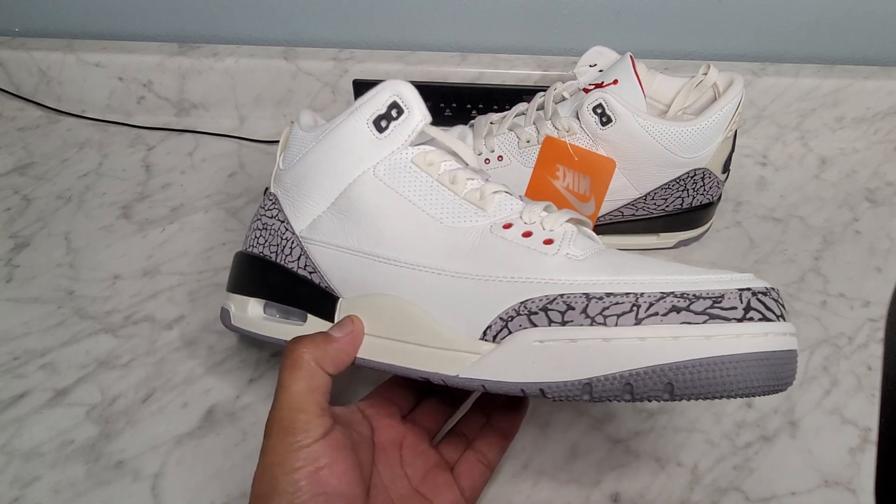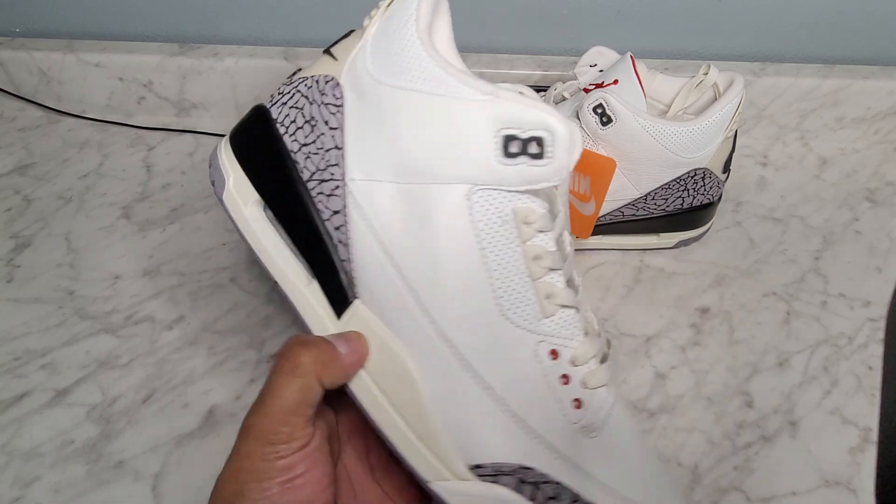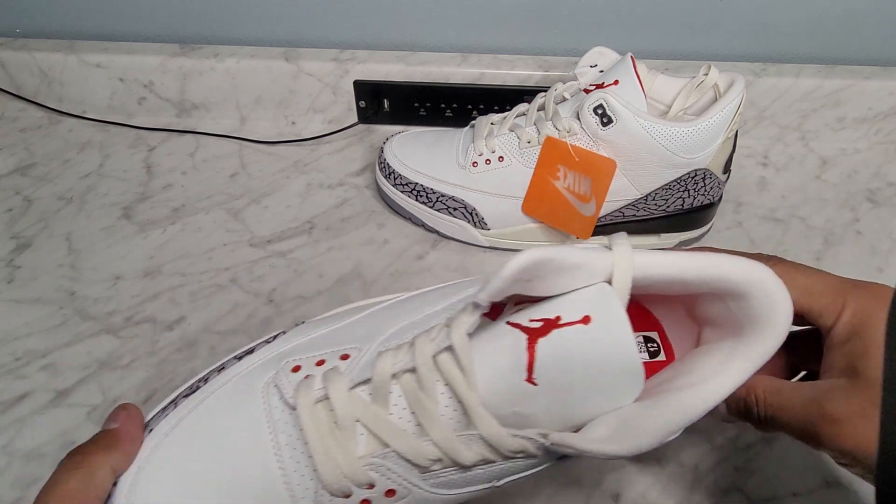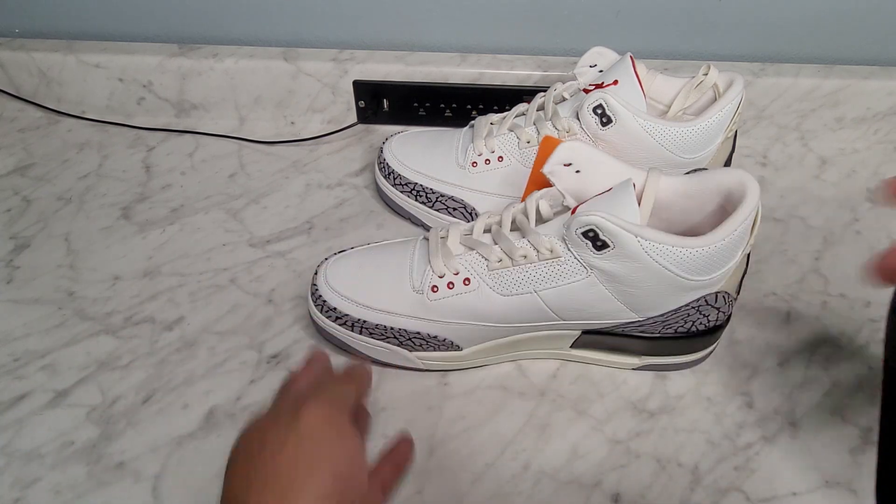You're not gonna pay $220 — probably looking at more like $140-$150 on the high side. I'd probably get them for more like $130, but like I said, you want to know how I get that price, you've got to order in bulk. 9.5 out of 10 as far as quality. Hope you guys enjoy the review — peace.